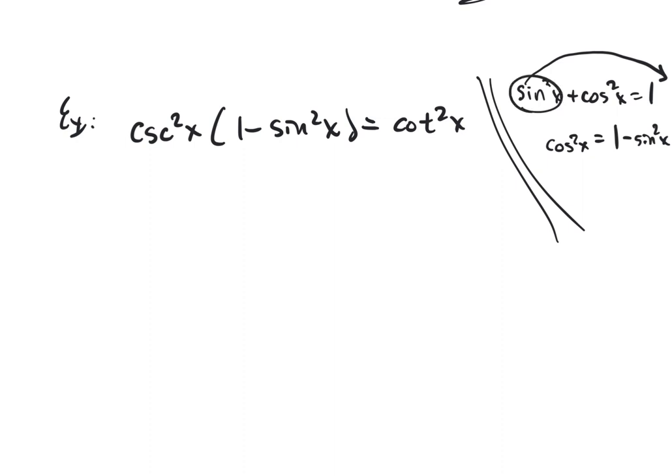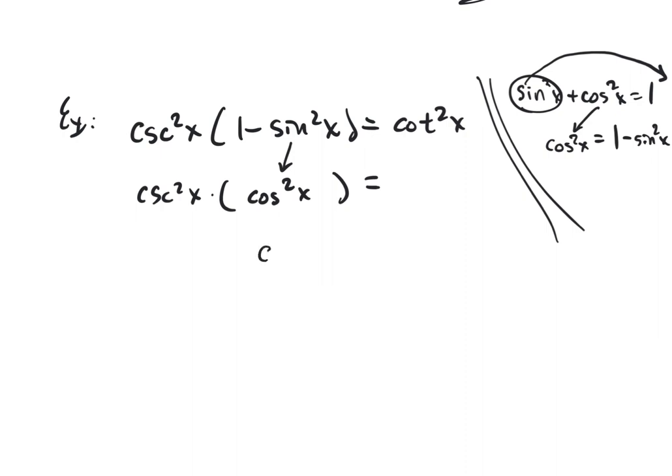So all I did was I picked up this positive sine squared on the left, moved it to the right-hand side by subtraction, and what you see is that the cosine squared is all by itself, and it's equal to 1 minus sine squared. Therefore, we can replace 1 minus sine squared with what it's equal to, which is cosine squared. Okay? Now, I haven't said this yet, but the nice thing about verifying problems is you know when you're done and you know when you need to keep on working. Right now, the left side does not look exactly the same as the right side, so I know I need to keep working. What else could I do?